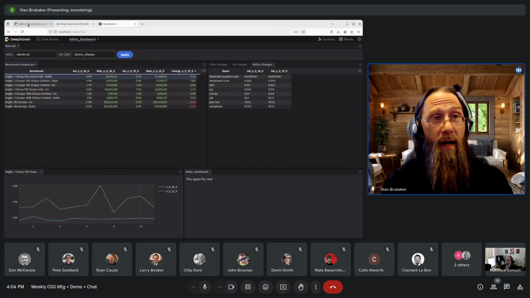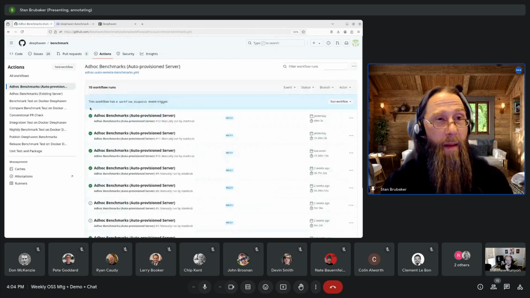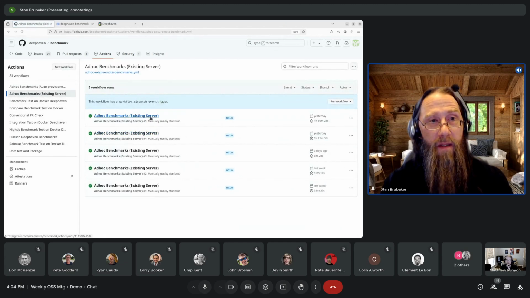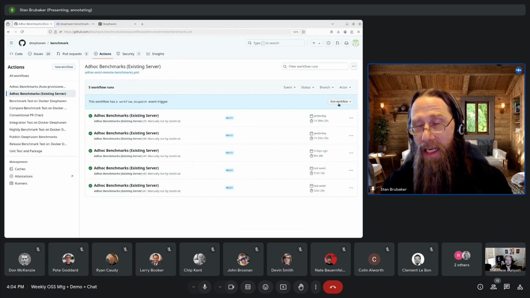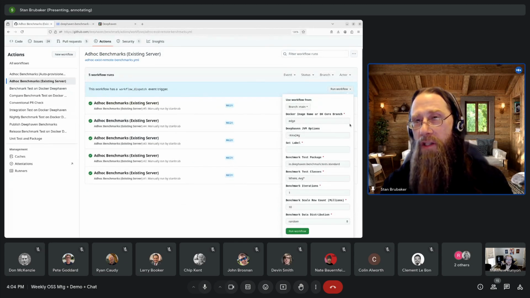So we have this other workflow that we can do. This one means that you have an existing server that you can run benchmarks on over and over without it being checked in. So it's exactly the same hardware. And so you have a little bit more flexibility to do some other things, like specify your own JVM options.